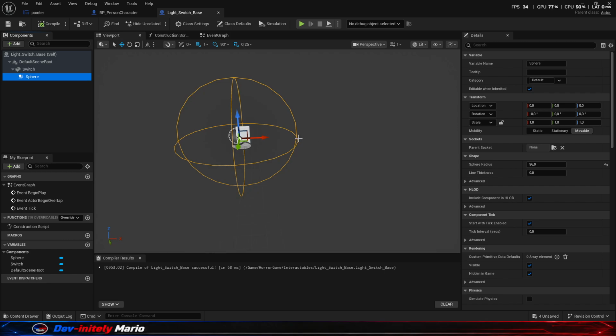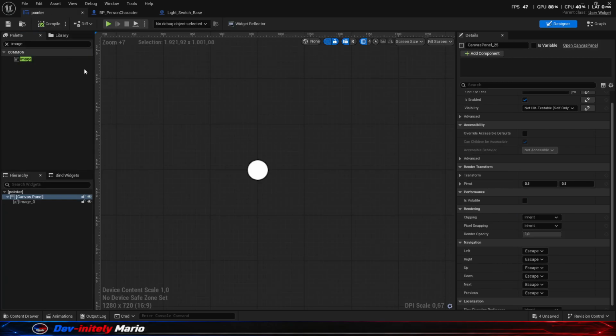So now we got 12 minutes. We want to work on the rest in the next video. So what we have done here: we made a pointer. I showed you very quickly how to make a pointer image with Paint.NET, how you implement it, and how you have to define it as RGBA, so the alpha will be smoothly cut out.